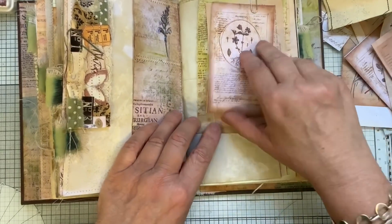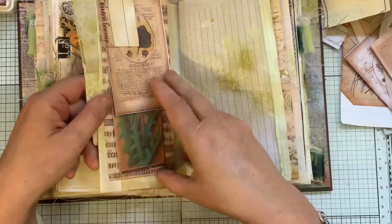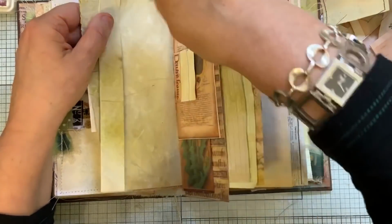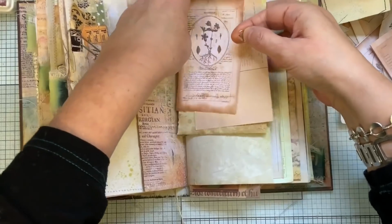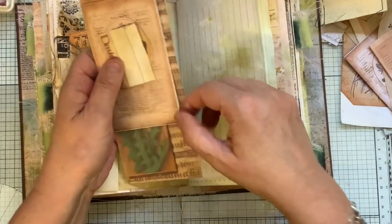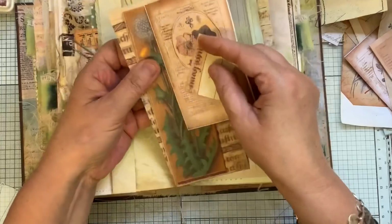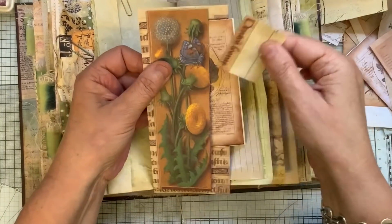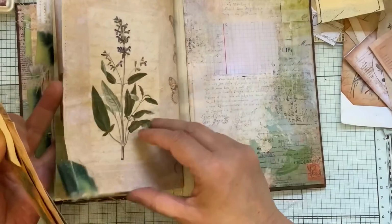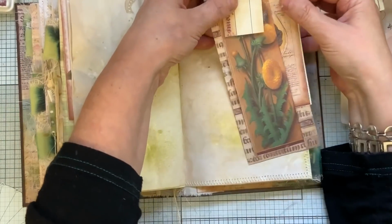And that's something I've put together because I quite like the look of all that together. And I've got one here, but I think I'm going to move that one and put that somewhere else, because that can go somewhere else. It was just a little collection of bits that I had. I mean, these are from the kit, that one. This was from the book that I used, the herbal book, and that's from the kit. So that was from the herbal book, and I just thought it all looked so lovely together. And we can put that somewhere in the book, maybe near the back. Somewhere like there, perhaps. Just put that all together for a minute.